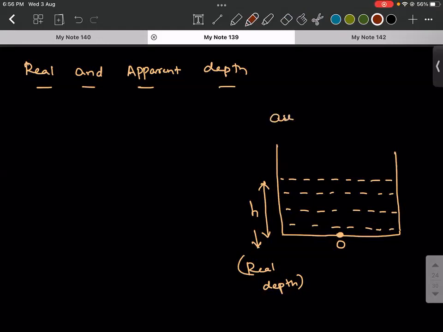Right. Now let's say you have your eye placed here. It means you're trying to look at the luminous object exactly from the top of it in the perpendicular direction. When you do this, you need to locate the position of the image formed for that luminous object. For that, we need a minimum of 2 rays.